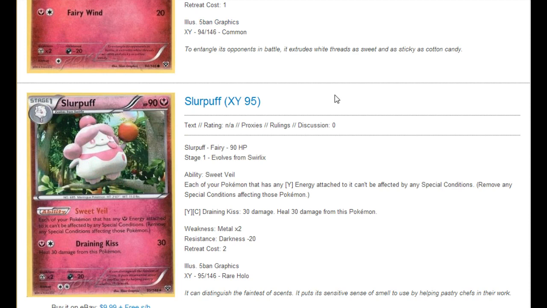Slurpuff: each of your Pokemon that has any fairy energy attached to it can't be affected by any special conditions. Again, this card is kind of like Aromatisse, but the problem is that, compared to Hydreigon or Klinklang, Aromatisse is easier to get out, and Slurpuff is harder to get out. If there is a dedicated fairy deck, or when fairies become very relevant and become good cards, I can see this card being good. But for now, again, I think you would probably just play Virizion EX with Rainbows, even if you were playing some kind of fairy deck.